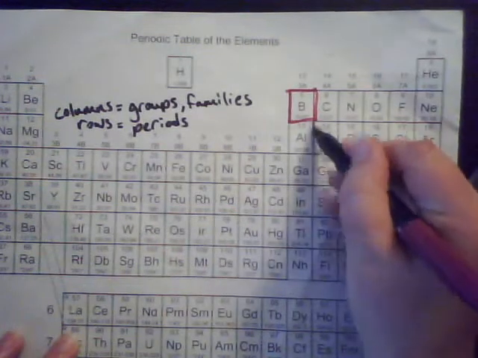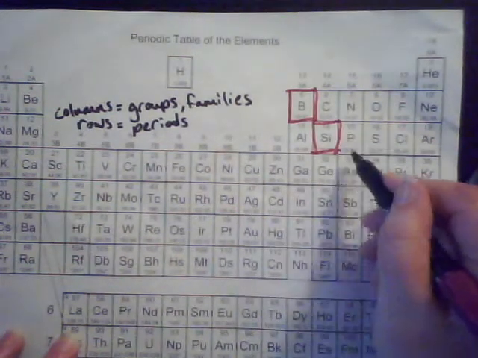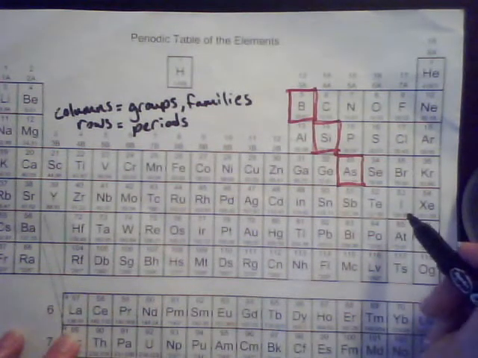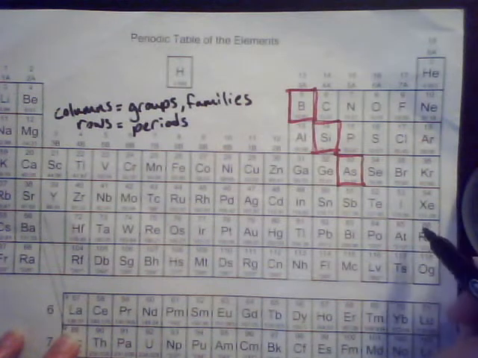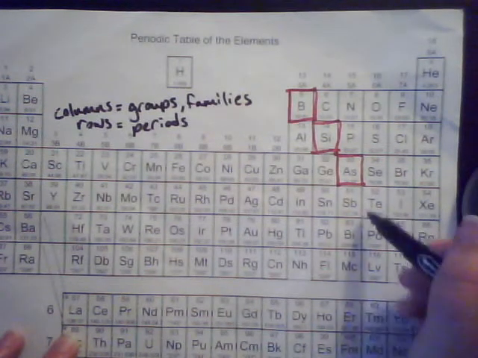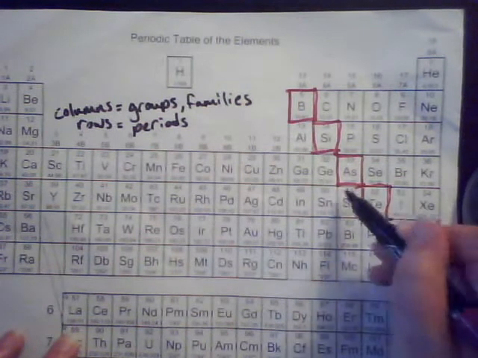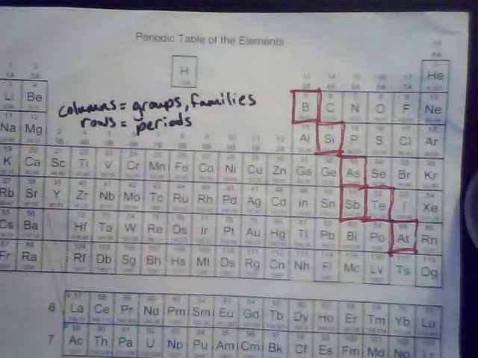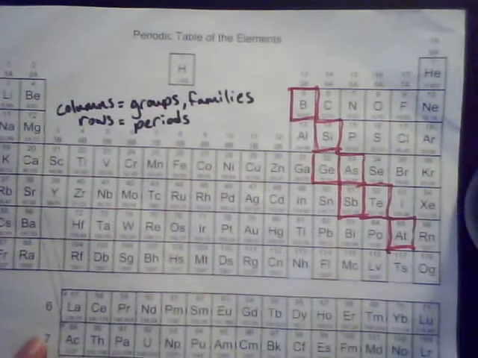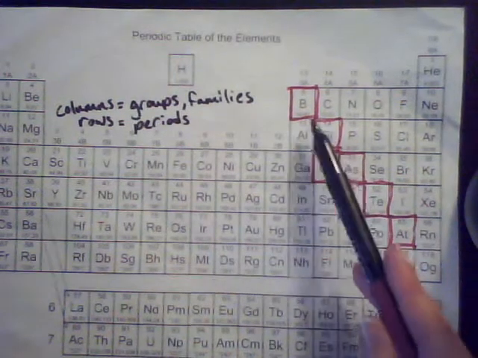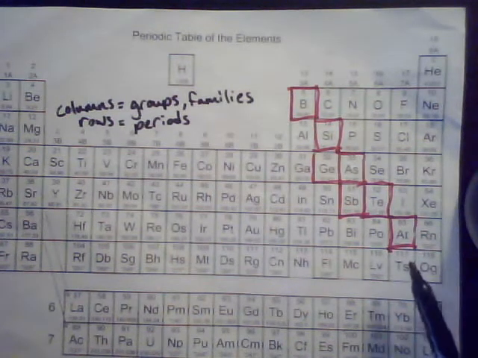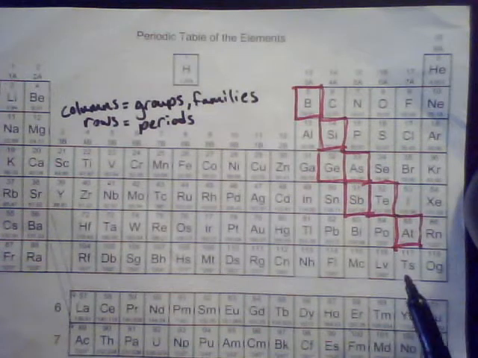So that's B for boron, Si for silicon, As is arsenic. We have selenium here, tellurium, astatine. Okay, so we have some of these guys here. Antimony is usually in there. So we have this stair step of metalloids here. I forgot germanium. And you'll see here that I have 1, 2, 3, 4, 5, 6, 7 of them identified on this particular periodic table. Your book will mention 6 of them.